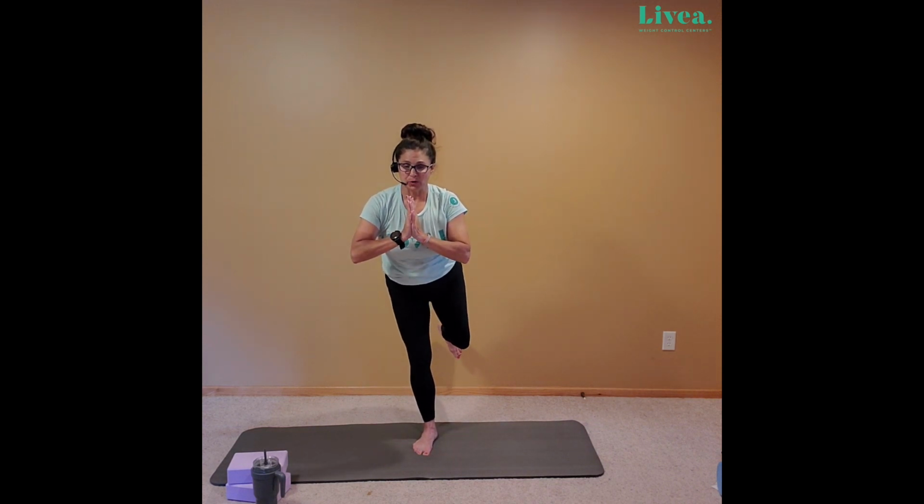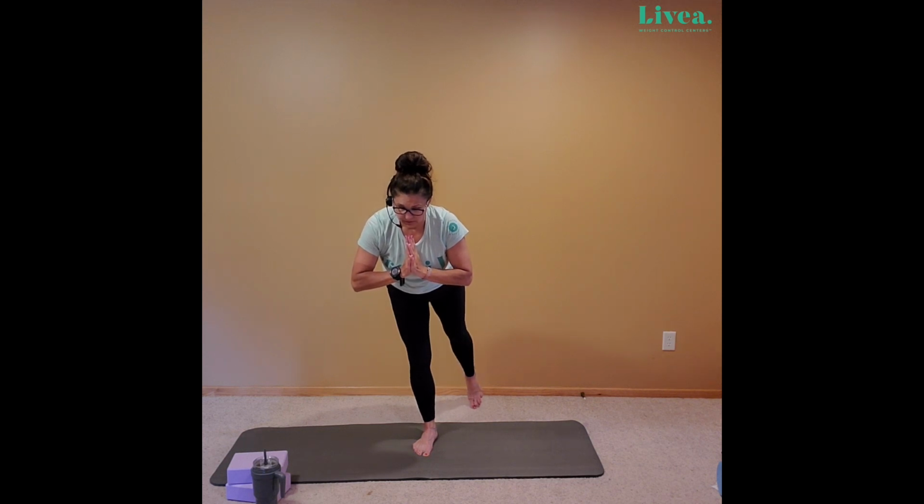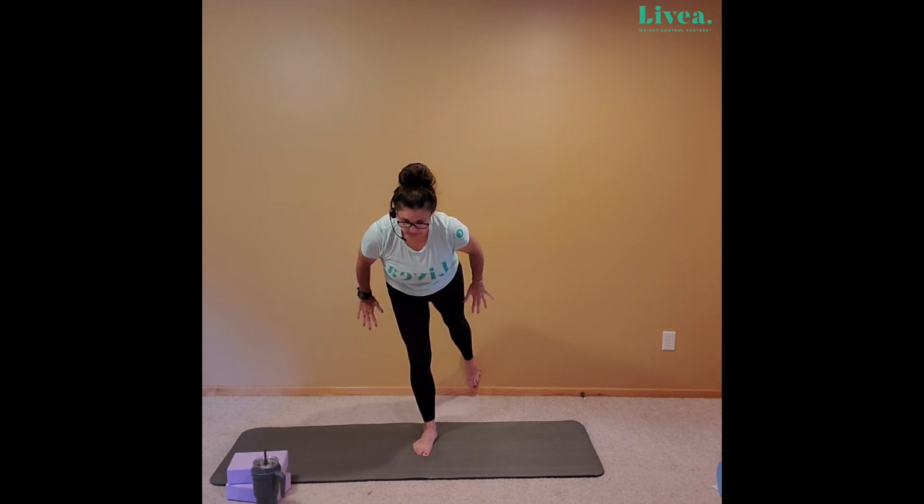Let's take that tree leg and kick it behind and bring the front body gently down. Remember, if it doesn't work, that toe can be down. You can be hanging onto a chair or a wall. You can take those hands behind and go into full flight if it works for you. And just breathe.